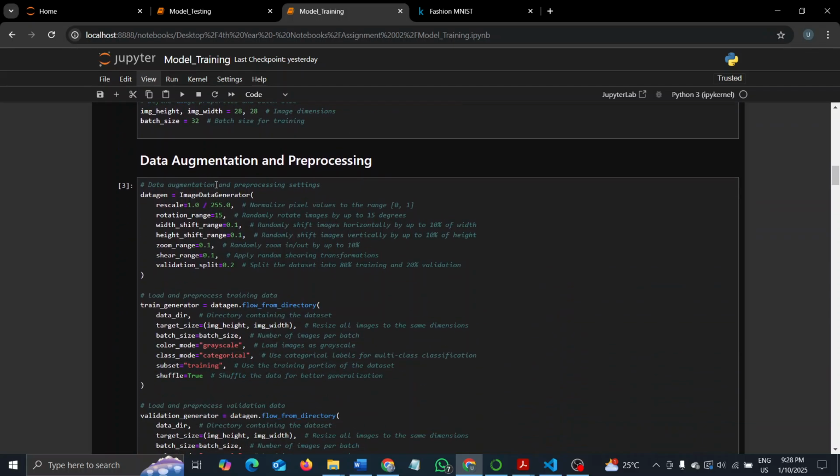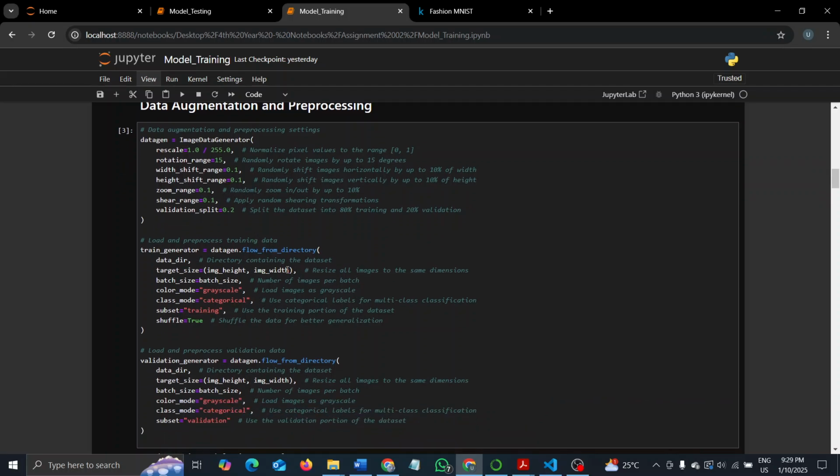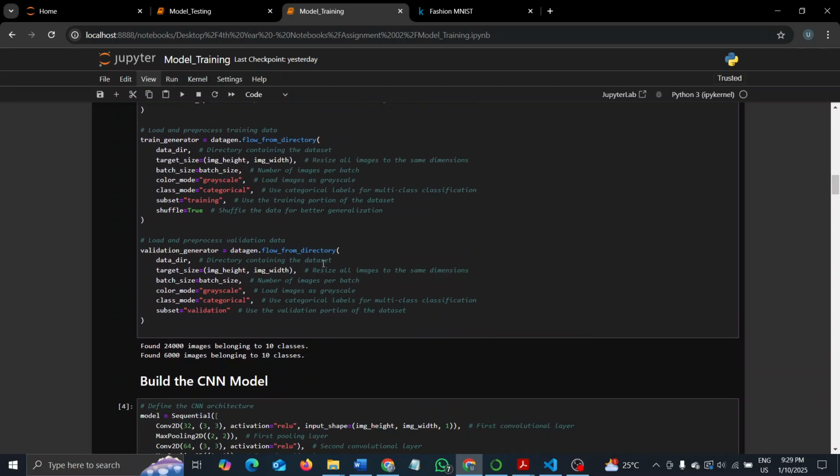These are the data augmentation and preprocessing steps. Here we normalize the pixels between 0 and 1, and we use augmentation techniques like rotation and zooming. As you can see, this is the code for the relevant process.